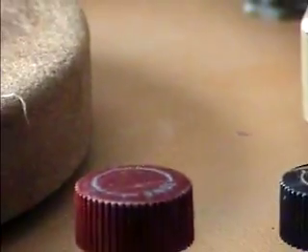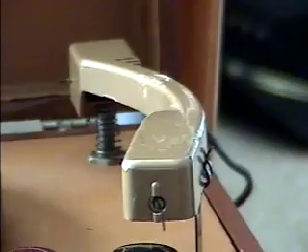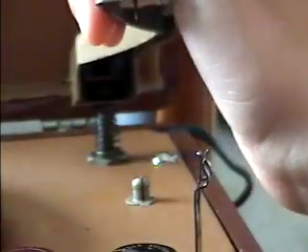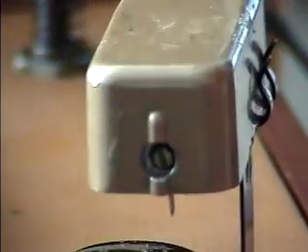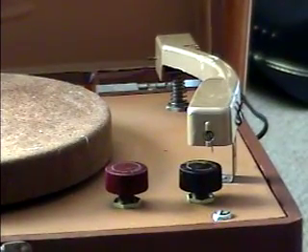Of course, there's your volume and tone. There's the volume and off switch and the tone switch. It also has a heavy tone arm and this weird cartridge — that's the pickup cartridge with the little bitty needles that go in there. For some odd reason, this is more like a kiddie record player, to be exact.